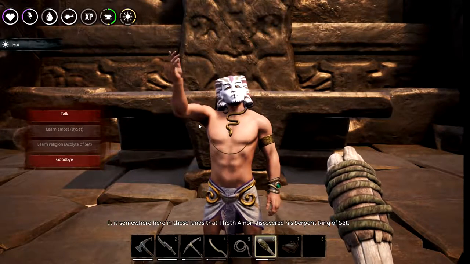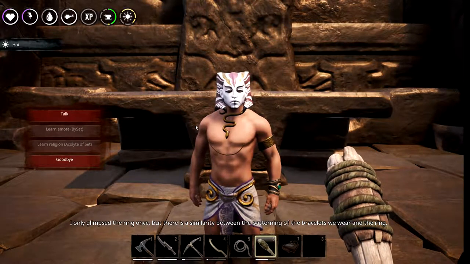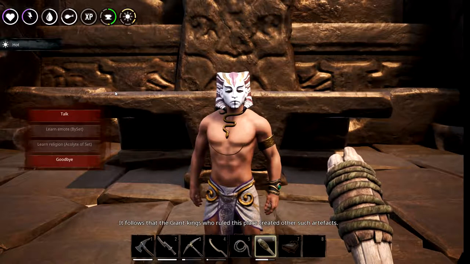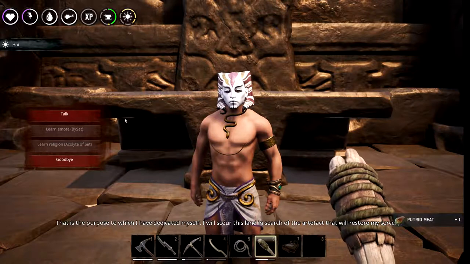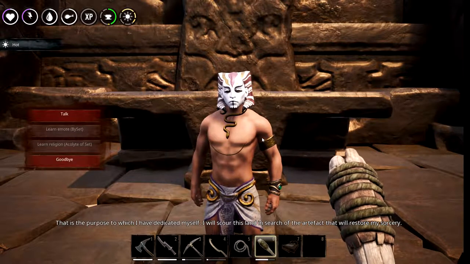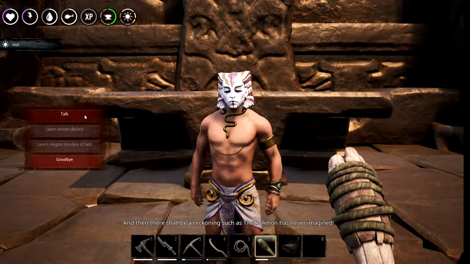Toplamon discovered his Serpent Ring of Set. I only glimpsed the ring once, but there is a similarity between the tightening of the bracelets we wear and the ring. It follows that the giant kings who ruled this place created other such artifacts. That is the purpose to which I have dedicated myself. I will scour this land in search of the artifact that will restore my sorcery. And then, there shall be a reckoning such as Toplamon has never imagined.